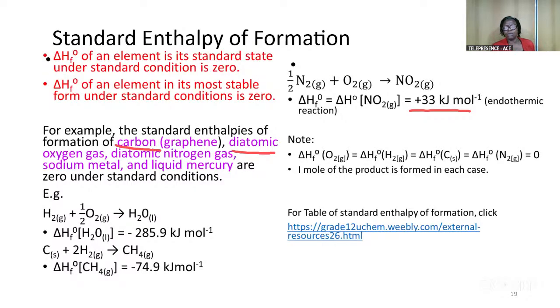calculations, we are taking note of the fact that the enthalpy of formation of oxygen will be 0. That of hydrogen gas will be 0. That of carbon will be 0. That of N2 will be 0. So 1 mole of the product is formed in each case. So whatever calculations we have made there, these have been factored into it.